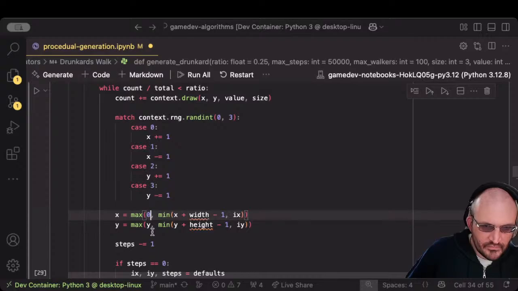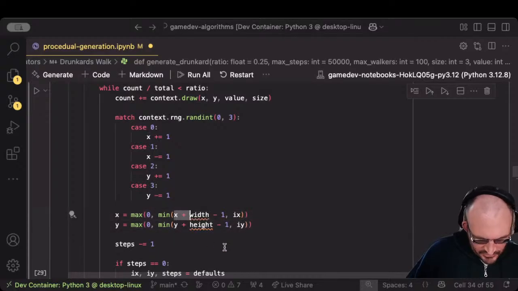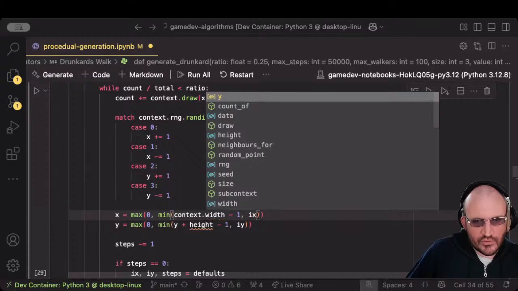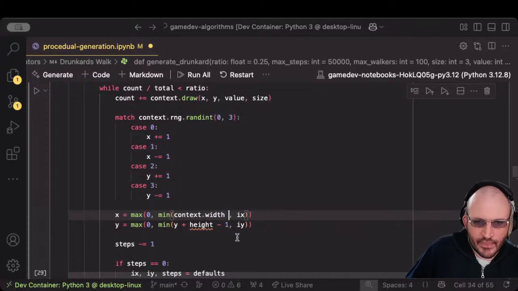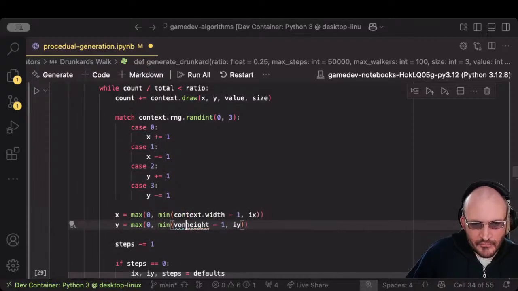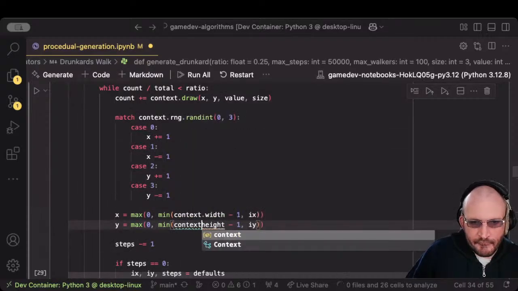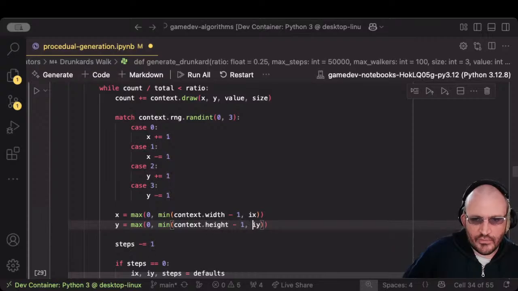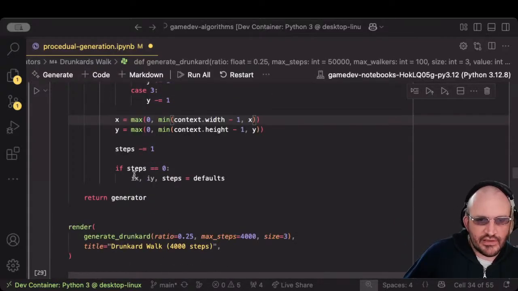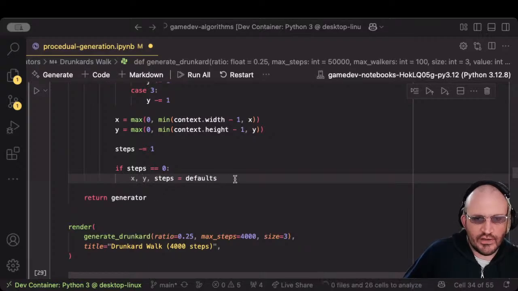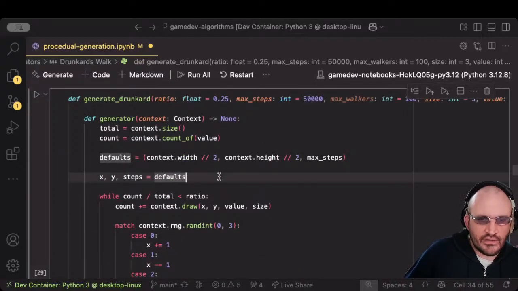These become simpler because it's context dot width minus 1, or context dot height minus 1, for our X and Y. We decrease the steps, and then we set X and Y to the number.